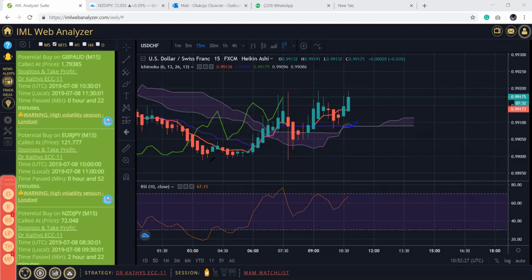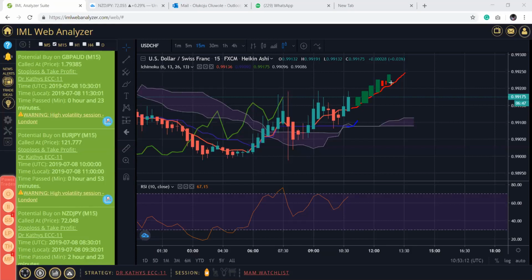And I am confident of it. I will stay in it as long as I'm still seeing my blue candles above my red line. So if my red line is going this way and I'm seeing my green candles forming this way, forming this way, I'm staying, I'm staying, I'm staying. Even if I see a little red candle like this, I'm still going to stay because it has not closed below that red line. Are you getting it now?